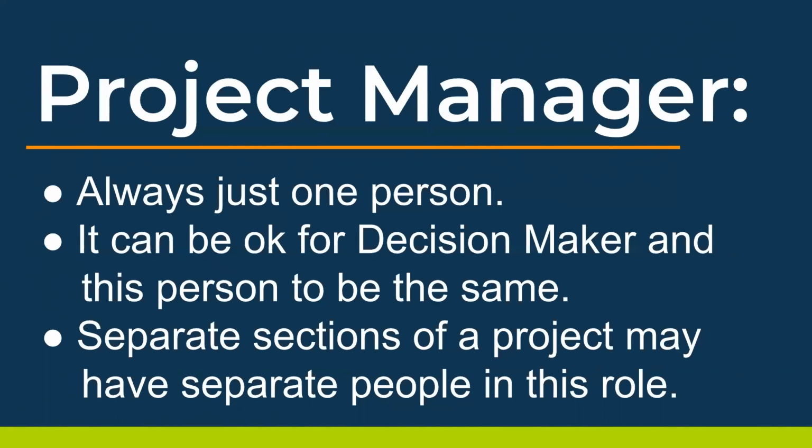So once in a while, the decision maker can be a body of people. Project manager should really be a specific person for the project. Now, your project may have subsections and project managers for their subsections. That's totally fine. It can be okay for the decision maker and this person to be the same. There are definitely times this has happened.